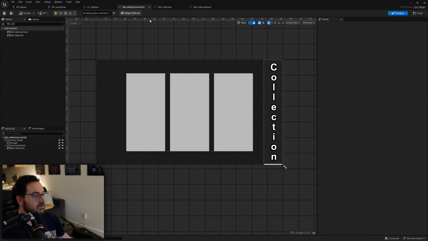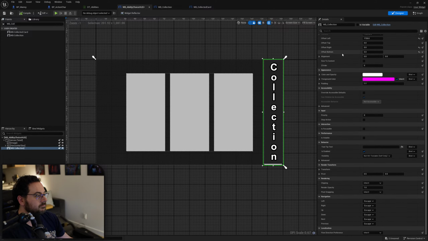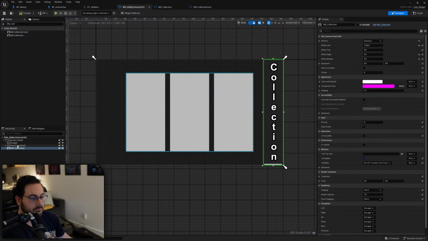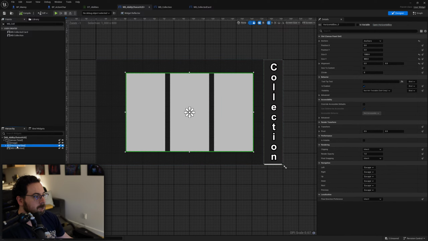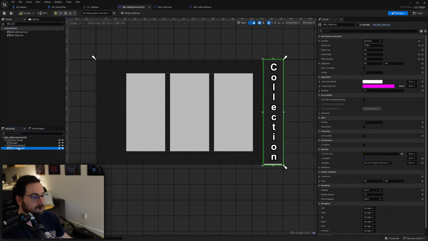To get around that, we change this pivot to the center, so that it'll be the same way as these. So now it should put it there.